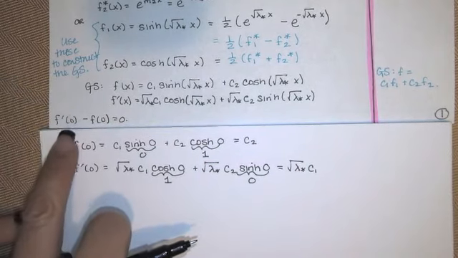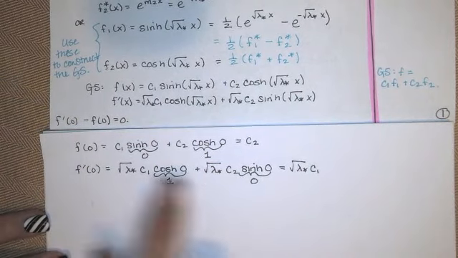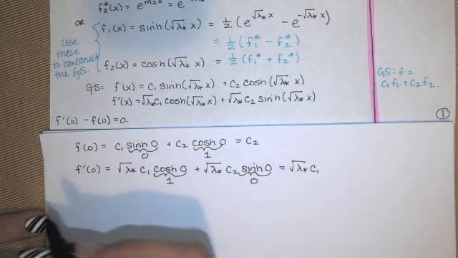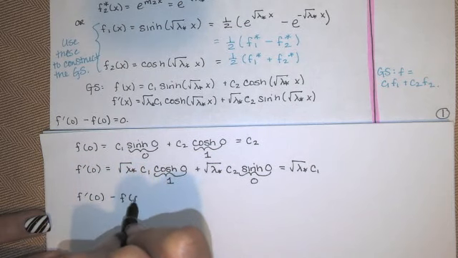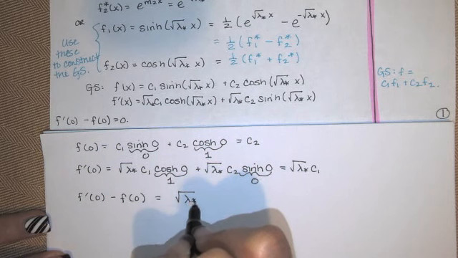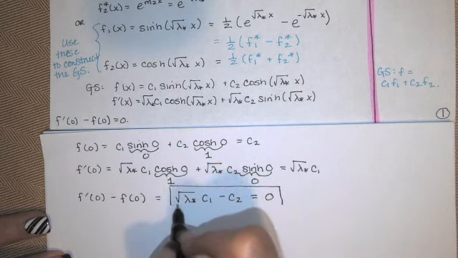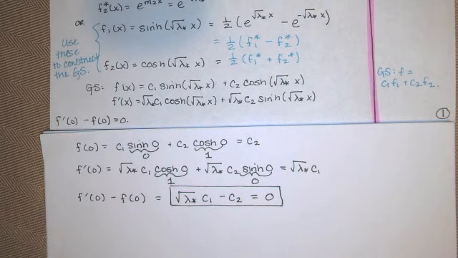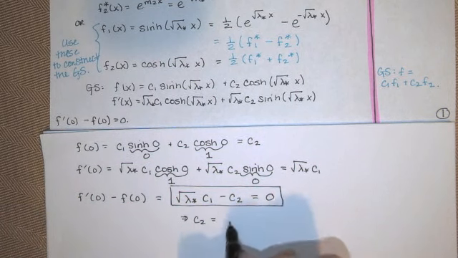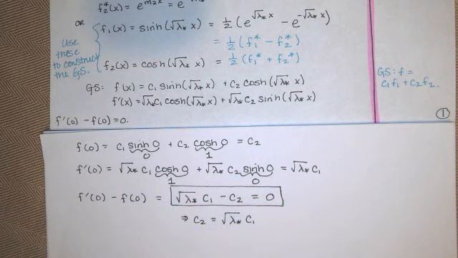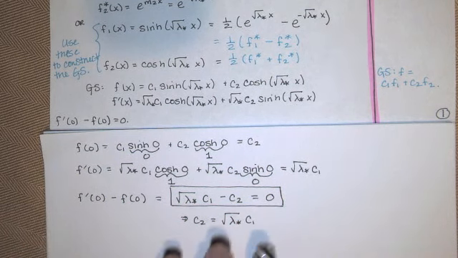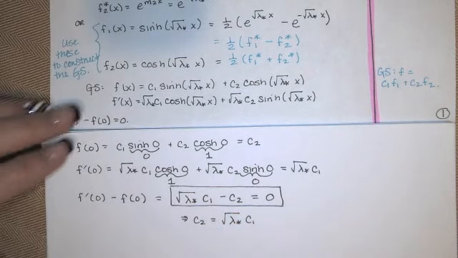Okay, now this first boundary condition says that f prime of 0 minus f of 0 is equal to 0. So that is the square root of lambda sub star times C1 minus C2 equals 0. Now that is just an equation. It does not tell us the value of C1 and C2. It's one equation with two unknowns. All it tells us is the relationship between C1 and C2. If I wanted to, I could solve this for C2. I would find that C2 is the square root of lambda sub star times C1. Now I know what C2 is in terms of C1, but I still need to figure out what C1 is. Hopefully our second initial condition will allow us to find the value of one of these, and then we can use this equation to infer the value of the other.